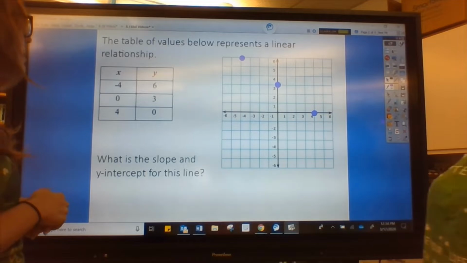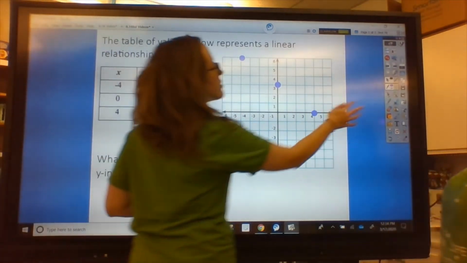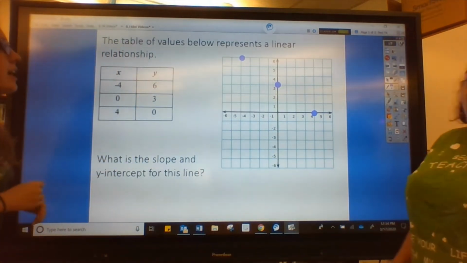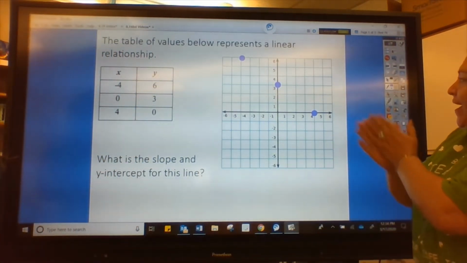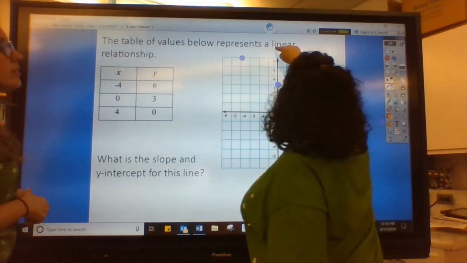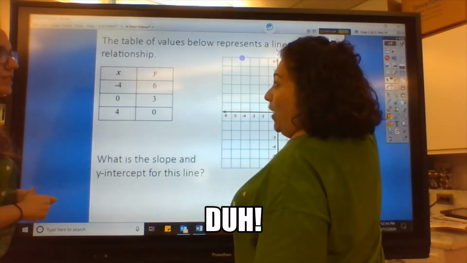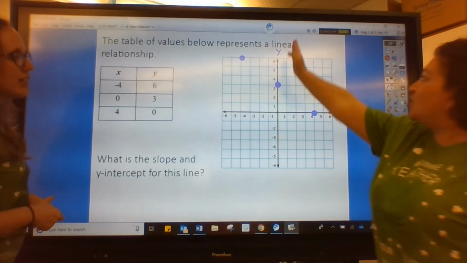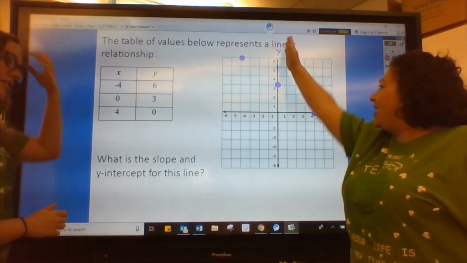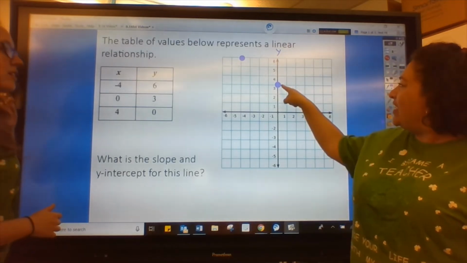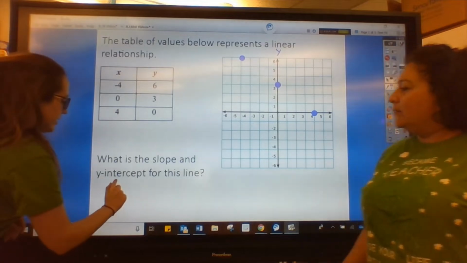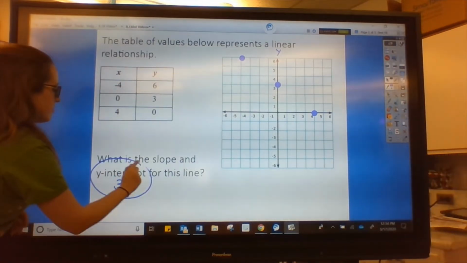But we really don't need to, because all we need to do is figure out what the slope and y-intercept are. Let's do y-intercept first. I like doing y-intercept first. It's easy, like a warm-up. This is our y-axis. So our y-intercept is wherever our line crosses the y-axis. What is that y-intercept? 1, 2, 3. The y-intercept is +3.